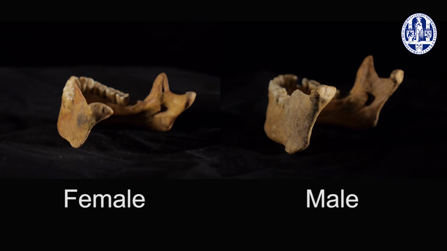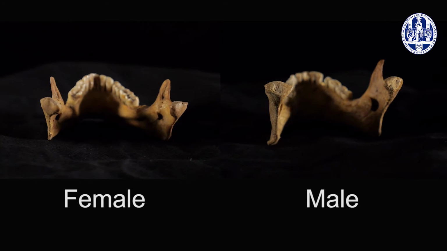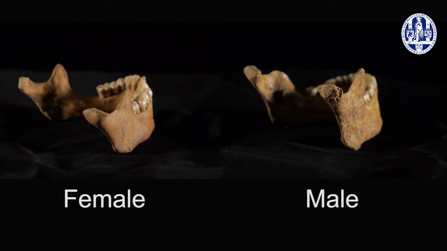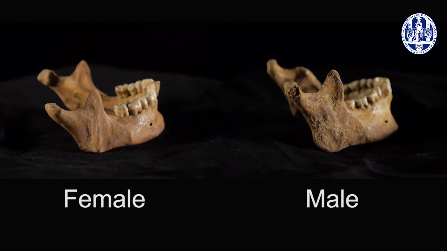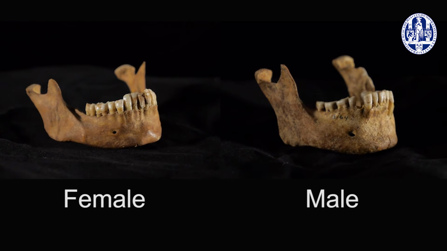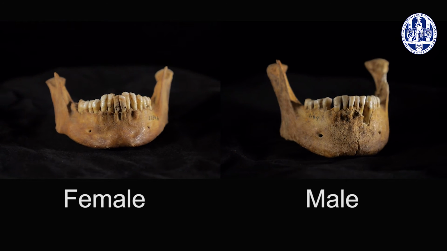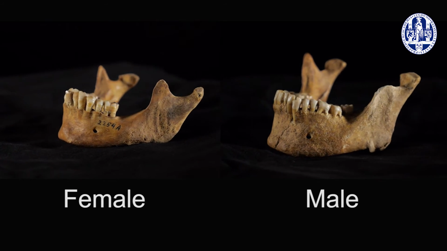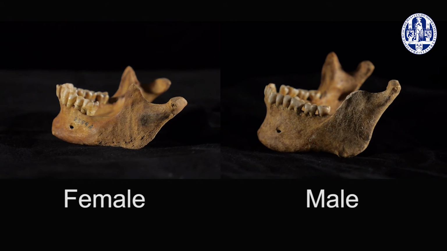rounded. Second, feel the bone at the back of your jaw, the part that comes down from the joint made between your jaw and the cranium. In females, this usually occurs at a more obtuse or wider angle. In males, this usually occurs at a more acute or narrower angle.